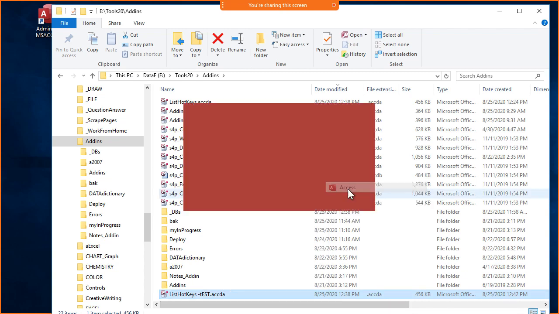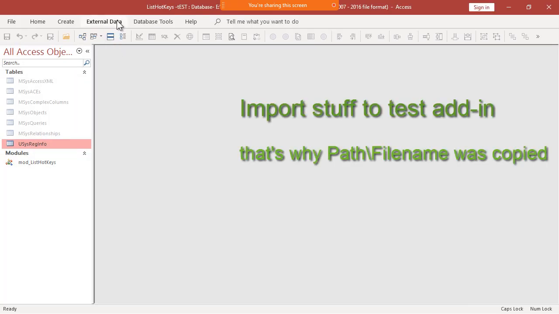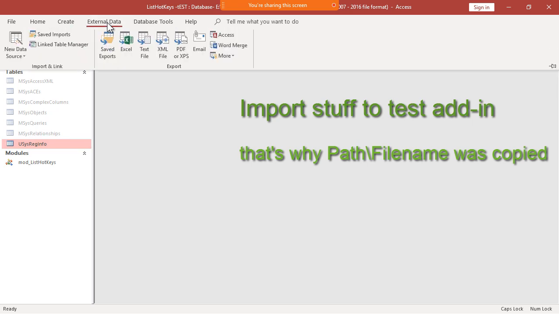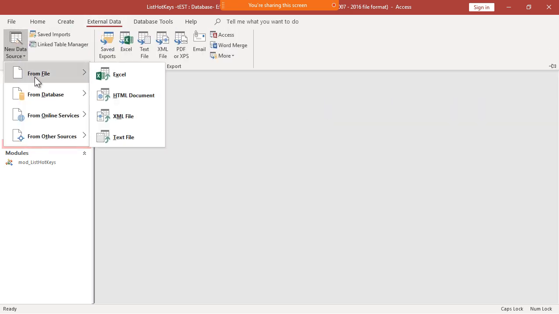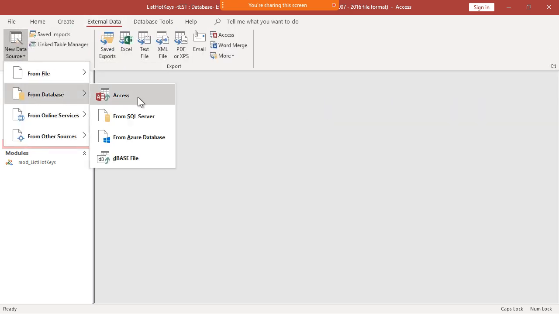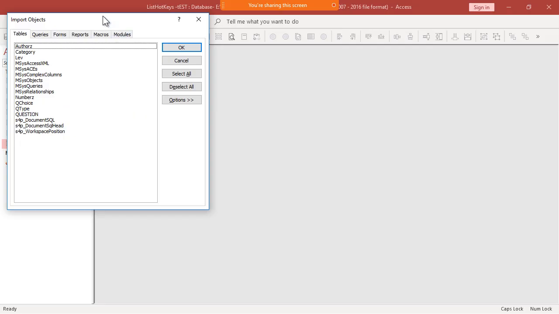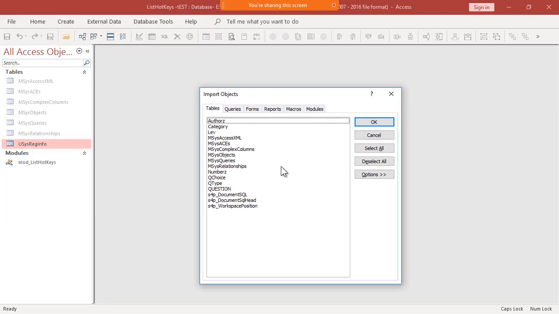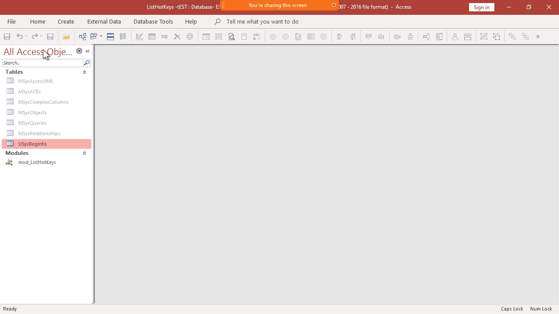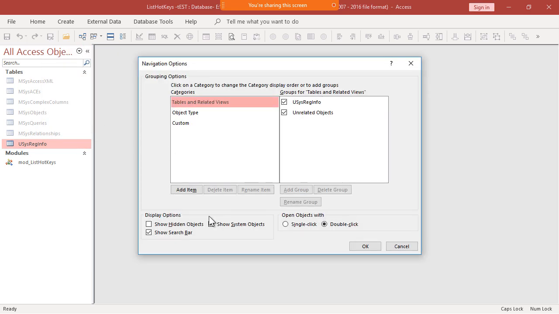Open with. It's a good idea for you to put what you need to test in your add-in. Oh, I didn't do that. So let me go get some stuff. I'm just going to paste that in there. Undo this first. Navigation options.